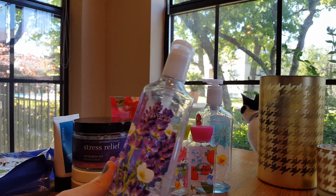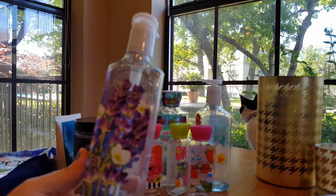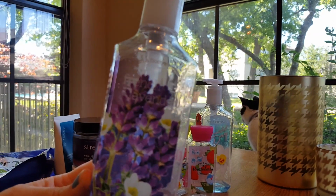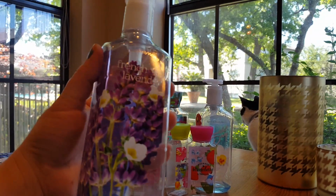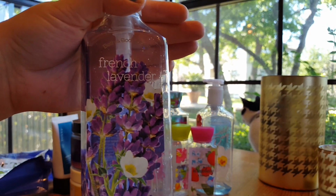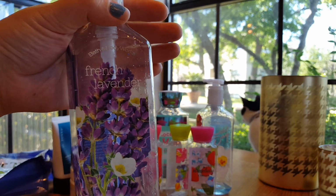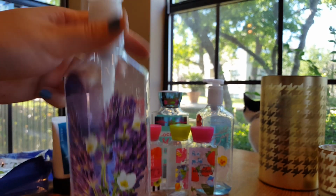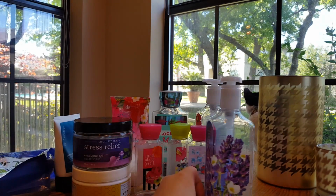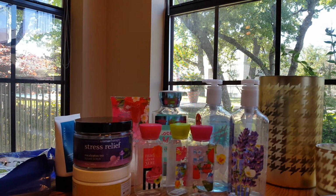The next one here is deep cleansing soap in French lavender. Really enjoyed it. Again, we like lavender scents. Let's see if I can get it to focus. There we go. We really like lavender scents, and this is a good lavender. Very authentic, very herbal. Really enjoyed it. I believe I have one more of those in my stash, and I would repurchase.